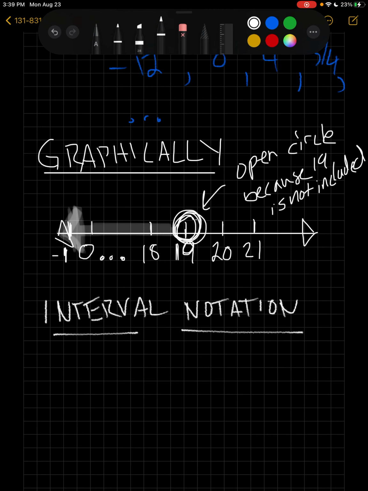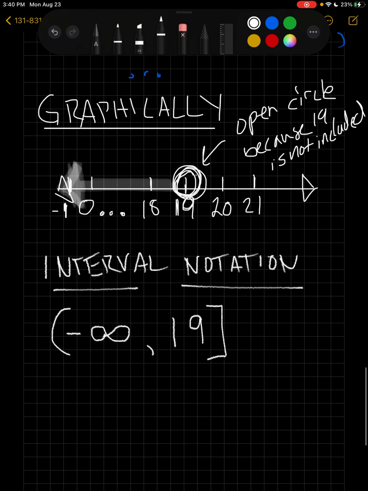Don't worry. Interval notation is a way to draw a picture of what's happening on the number line, and it's actually the best way to give your answer. I'm going to ask you to give your answer in interval notation every time. Interval notation says, tell me the endpoints and the whole region you're talking about. We know that we want all the numbers smaller than 19. Well, how small can we get? Negative 100, that's smaller than 19. Negative 1,000, negative a gazillion, right? It turns out we can go all the way to negative infinity. All those numbers are smaller.